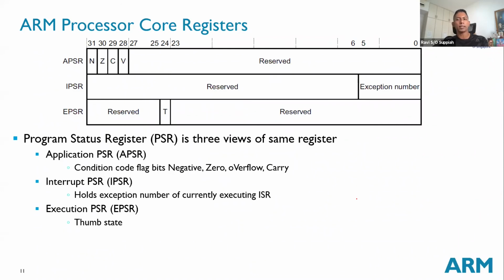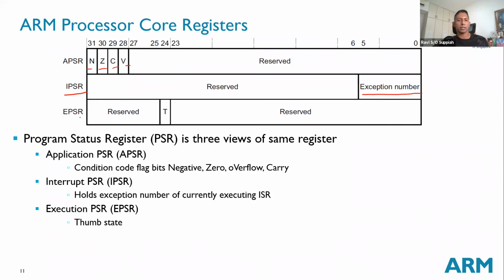So that is the two modes of operation of the processor. In terms of the status registers, these are some of the status registers we have. So we have the APSR, application program status register. This one will basically have 4 flags to tell us whether it's negative, zero, carry, and overflow. These are used extensively when you are doing assembly language programming, but for us, we won't need to look into it. The IPSR is important because it tells us the exception number we are dealing with. So later on, when we're talking about interrupts, we will want to know which interrupt we are dealing with. So the interrupt program status register gives us that information.